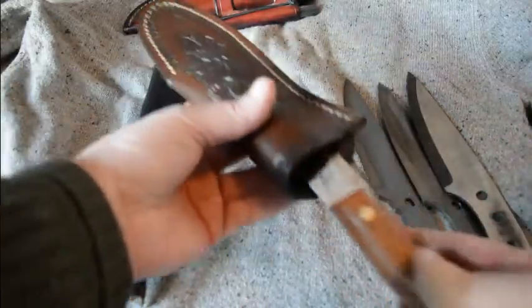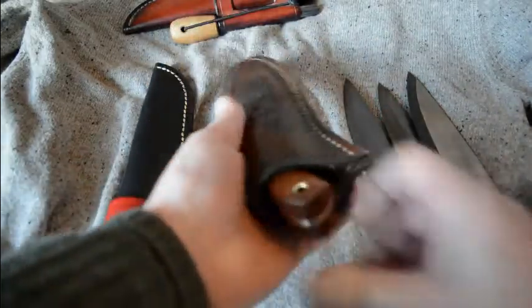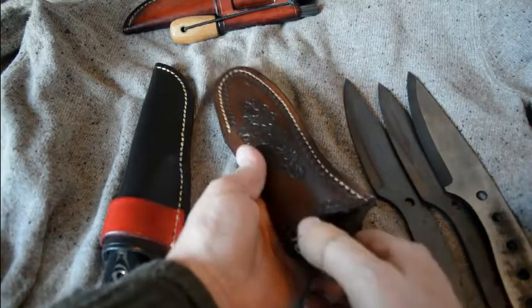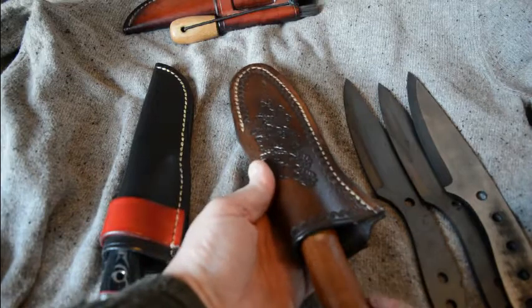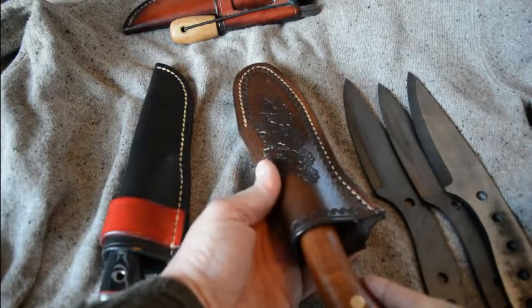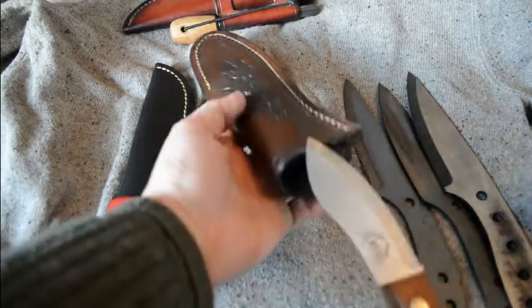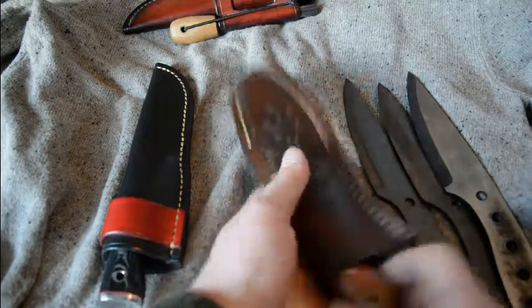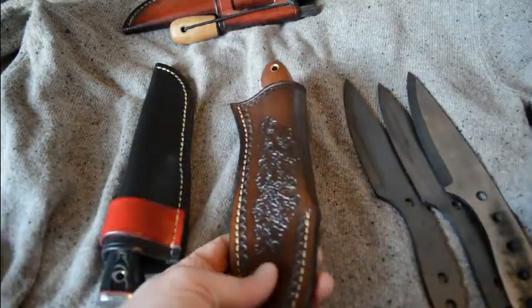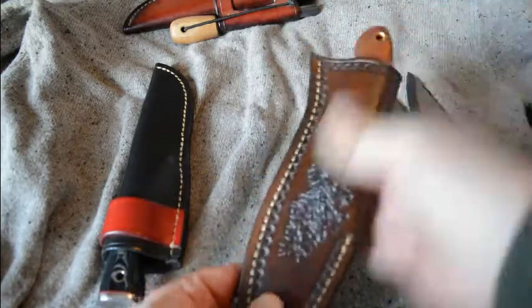This sheath, incidentally, I love this sheath. Because of the shape of that blade and the shape of the sheath, this one's a real safe bet. Sometimes it takes practice putting a knife in and out of a sheath, because it's so sharp, it'll just cut through the edge, cut through the leather if you put it in wrong. But that lovely angle there makes this very easy. It's a really one-off sheath, quite unique, as everything should be.